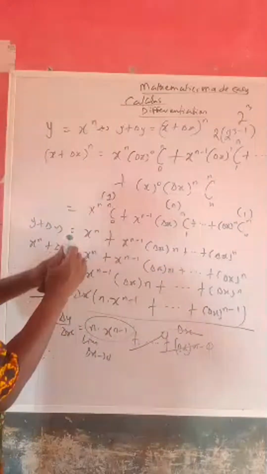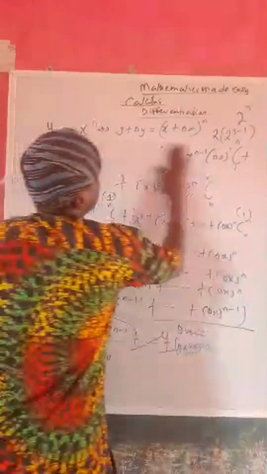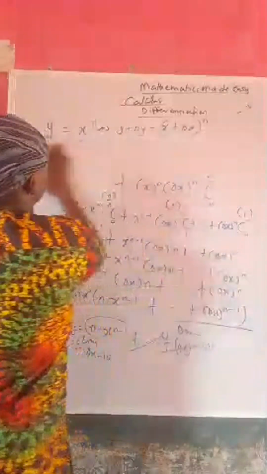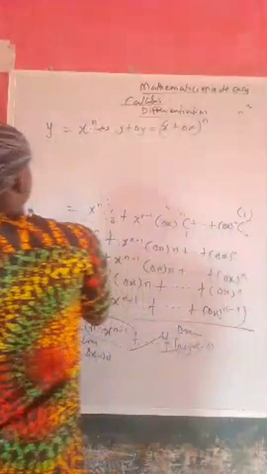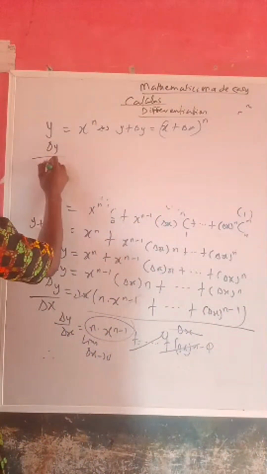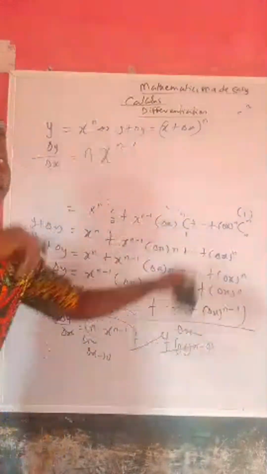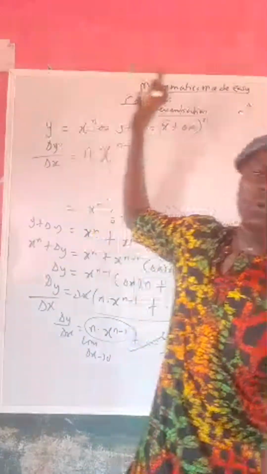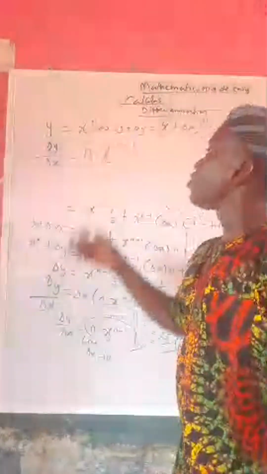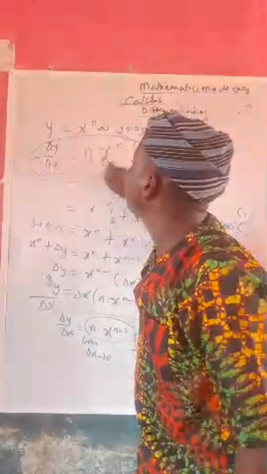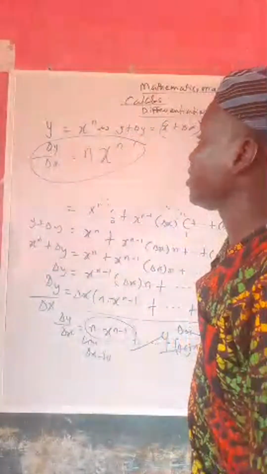So therefore, if you have x raised to the power of n, then the derivative will be equal to what? n multiplied by x raised to the power of n minus 1. That's the pattern. Alright, that's the formula we will be following. Okay, so you can use this to find the derivative of the kind of function we find in this sense.